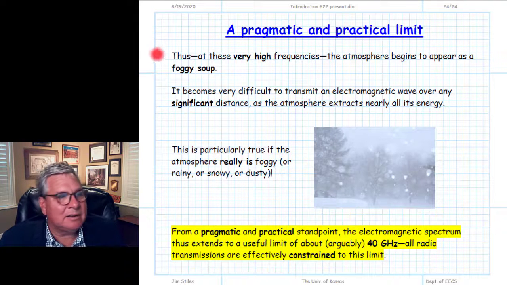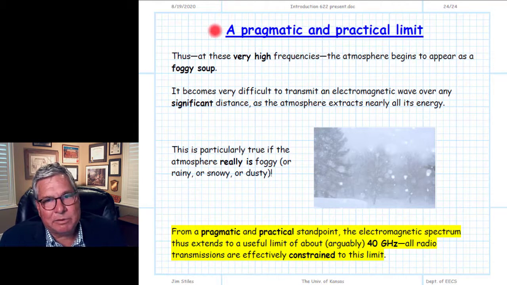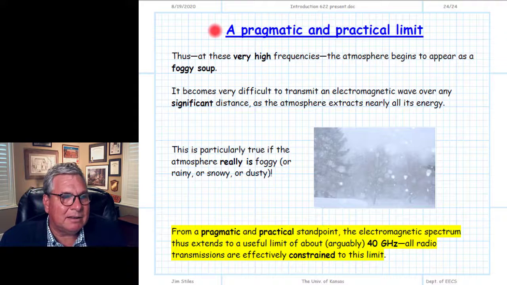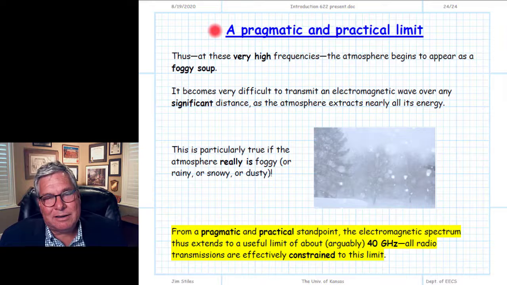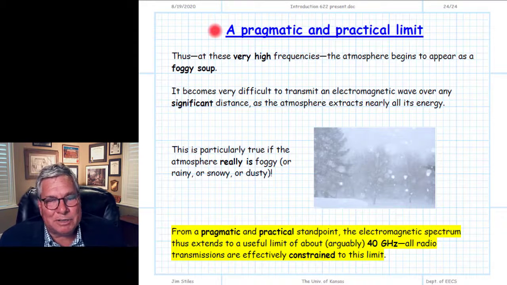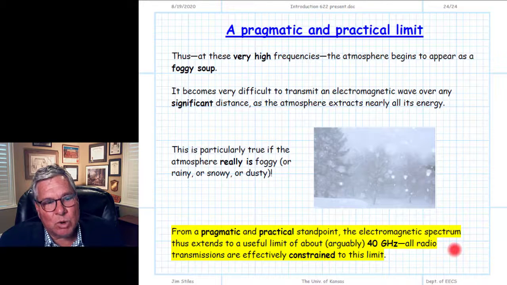To reiterate then, as we try to increase the spectrum by increasing the frequencies that we transmit, we run into a practical limit, a pragmatic limit, which is the atmosphere. And there's nothing we can do about the atmospheric physics. It's due to quantum mechanics, and even people as smart as electrical engineers would not be able to alter that. So there is a pragmatic upper limit to the spectrum that we can work in.